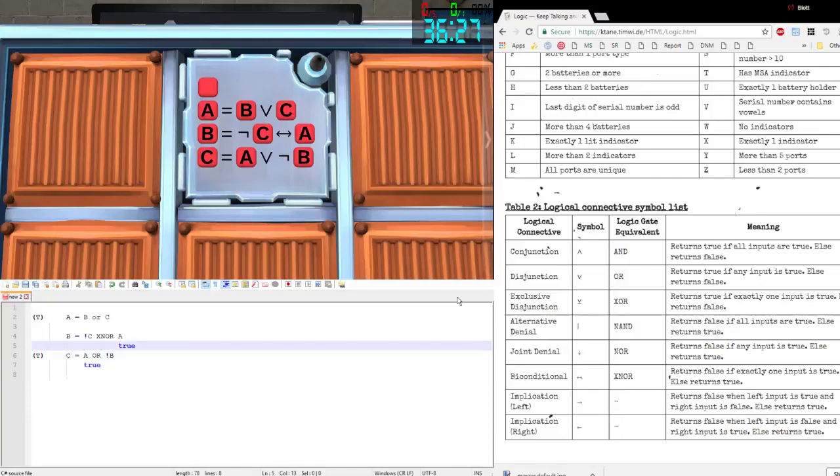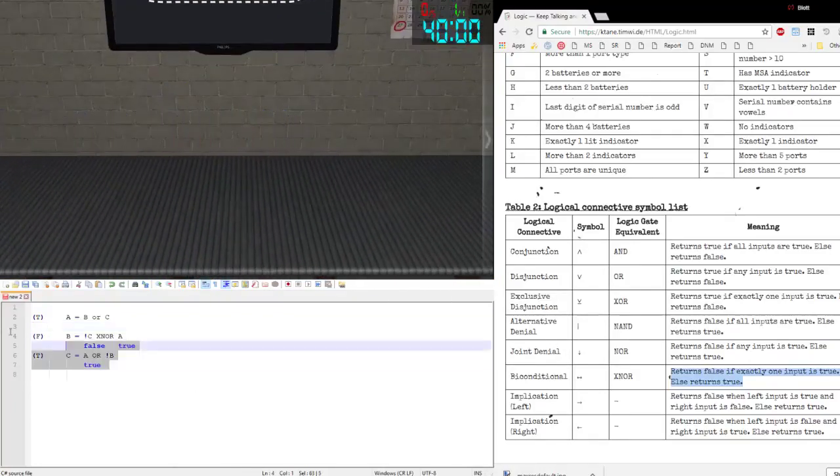Well, we know C is true, so now up here, not C is going to become false. So we have false XNOR true. What is an XNOR? Well, an XNOR returns false if exactly one of the inputs is true. Exactly one of the inputs is true, so this is going to come out to be a false. An XNOR is kind of like, do these match? And in this case, not C and A do not match. Not C is false, A is true, so the XNOR is false. And there we have our answer. True, false, true, or A and C are true. So we make A and C turn green. We push the button, and we've solved one.